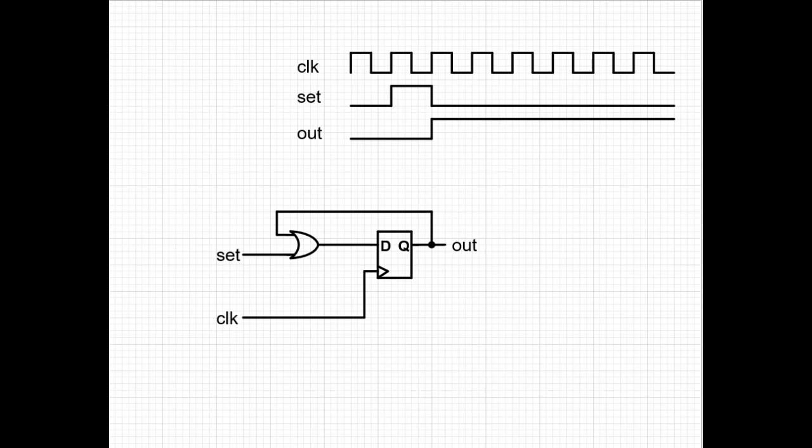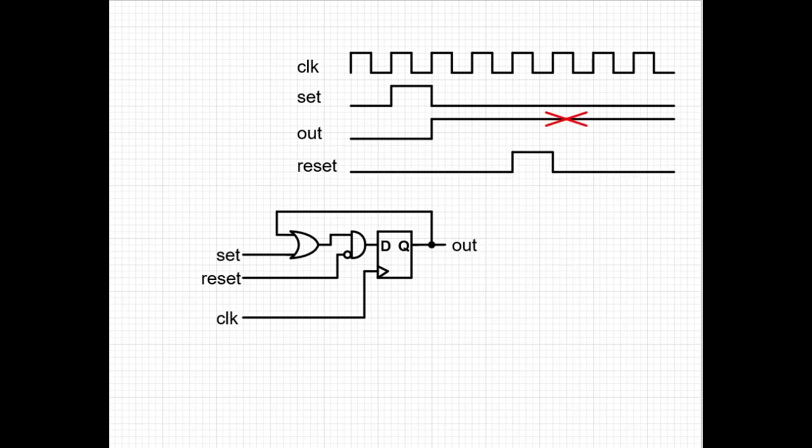We've created a registered latch, which in this configuration is fine if all we want to know is whether the set input ever, even just once, went high after we powered up our circuit. Beyond that very specialized use, this is pretty limited though. We can add another input signal that we'll call reset. And if it goes high, we break the latched condition and force the output back low.